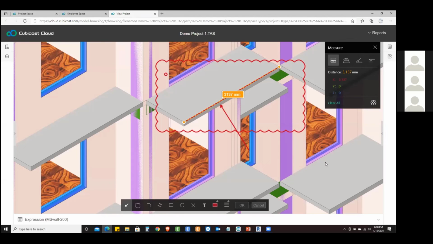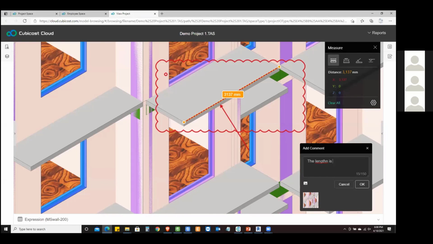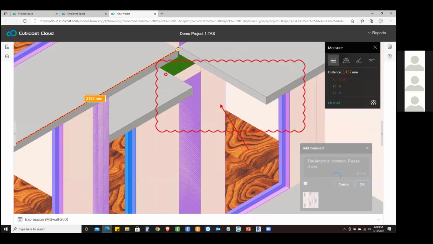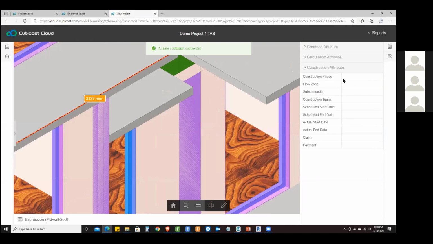You can say, okay, the length looks incorrect, so just make changes. I press OK. What's happening is that this markup or comment is getting stored inside of the model. So the person on the other side who is also viewing the model will be able to see that this person has created a comment and this is the comment. If I click on the comment, it gets me back to the place and shows me this is where the problem is.